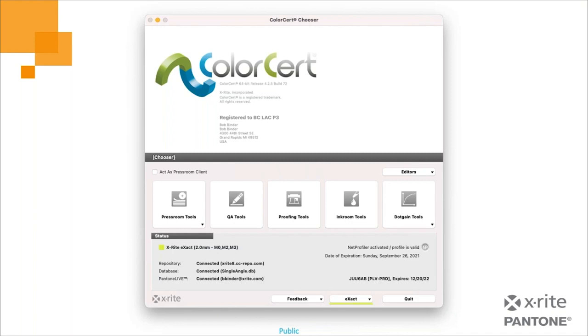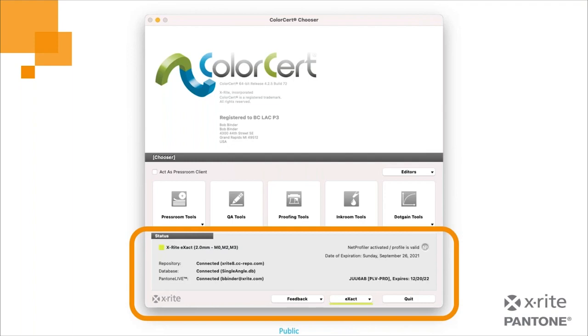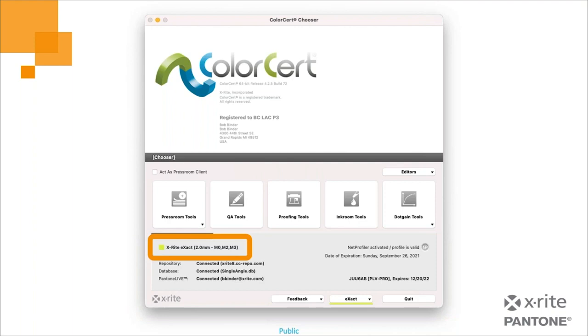Some people may refer to this as a splash screen, but regardless of how you refer to this, we've added a lot of information that's available to you in this status section at the bottom of our chooser screen. And this is what I want to walk through today. This is going to make your usage of ColorCert much more efficient. So I'm going to step through the information that's here.